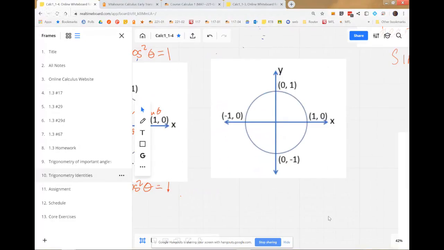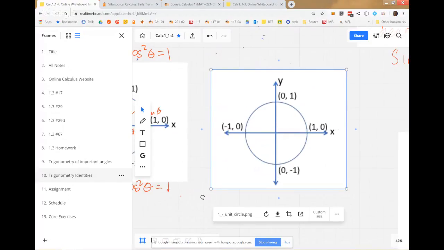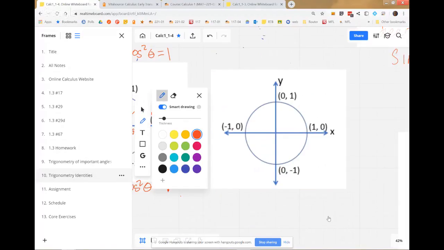Tangent squared plus 1 equals secant squared. So I'm just going to give you an idea what this looks like. Once again we have our tangent line drawing here. When we take an angle and we sketch it from here to here, that's the tangent. From here to here is full width, so that's 1. And I don't have time to show you, but that hypotenuse is actually the same as the secant.